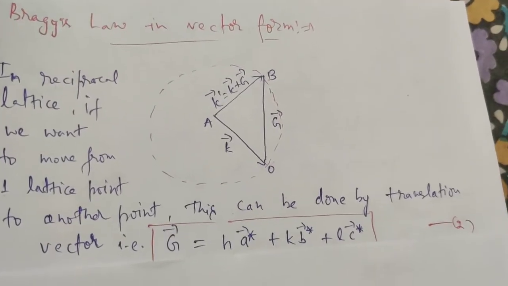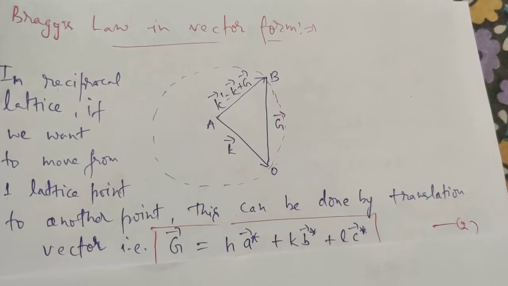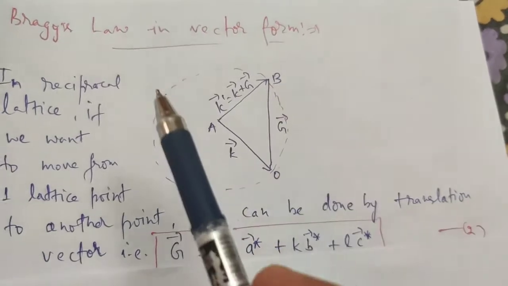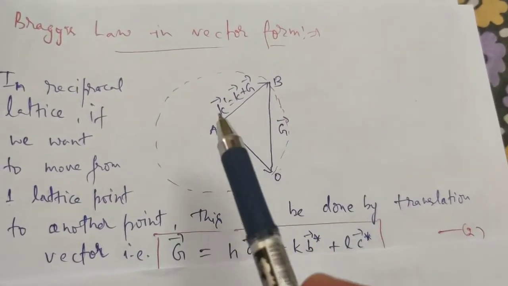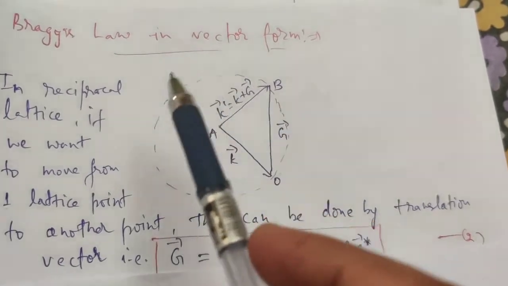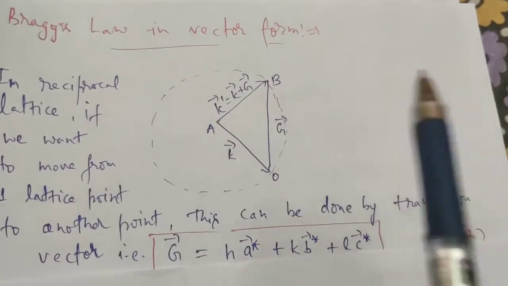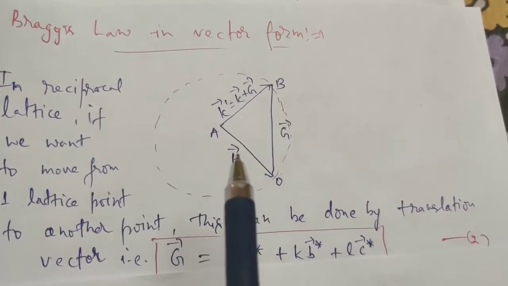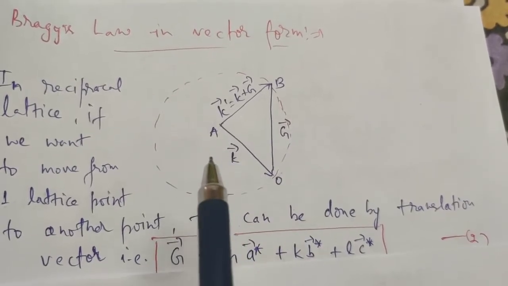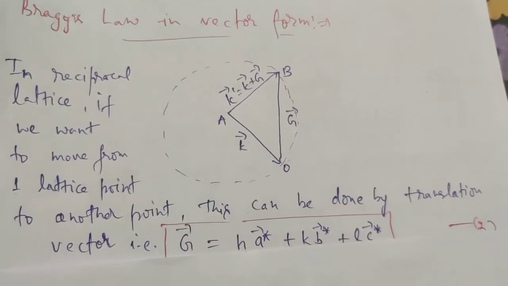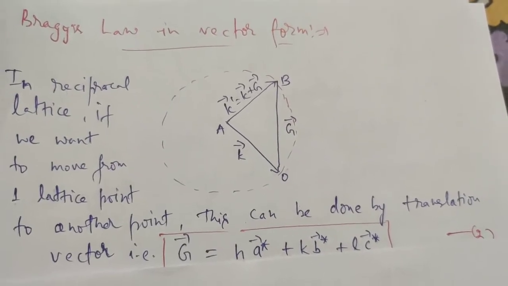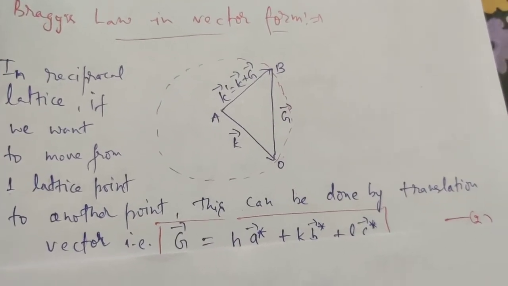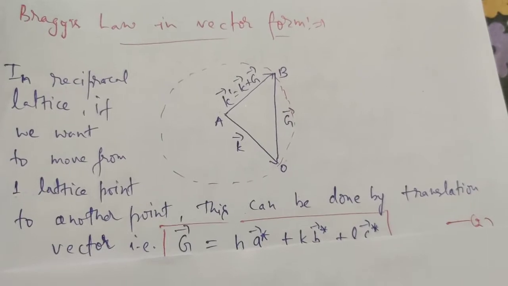Now further we are going to deduce Bragg's law in vector form. This is your evolved sphere and this was your incident plane, and this vector around which this evolved circle is constructed, OV, is your reciprocal lattice vector. Now, I have written that AO was 1 upon lambda. Since we are studying the reciprocal lattice, I have told you that in the reciprocal lattice we multiply a constant, that is 2 pi, to the magnitude of the reciprocal lattice.